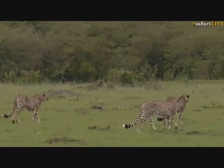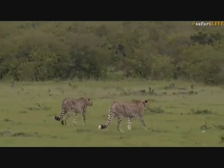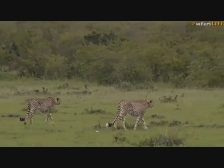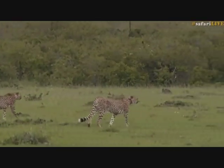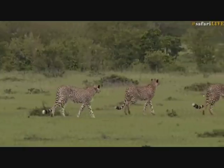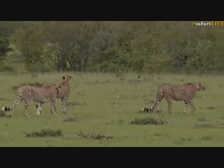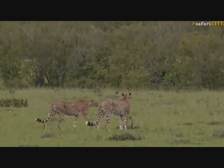The only major thing that we've noticed is D'Artagnan seems to be kind of the fatherly figure. He often does the chokehold, as you know, and he often chases the vultures away. So he does a lot of the hard work, not necessarily all the hunting, but a lot of the hard work once the prey has been brought down, possibly by one of his partners. But in terms of who's the biggest and the strongest, that's very difficult to say at this stage, and I don't even think they know, to be honest.